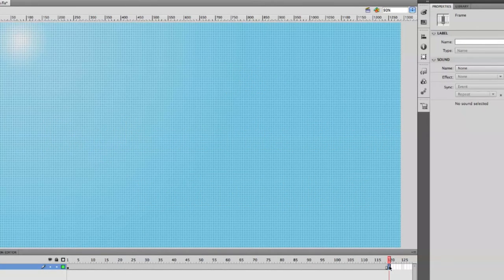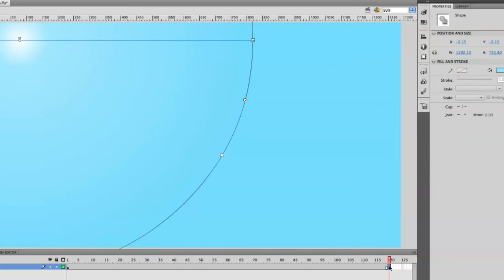If we want to make this into a sunset, we're going to, once again, get the Gradient Transform tool. So I'm going to press F. And this time, I'm going to drag the center dot all the way down to the right-hand corner at the bottom.